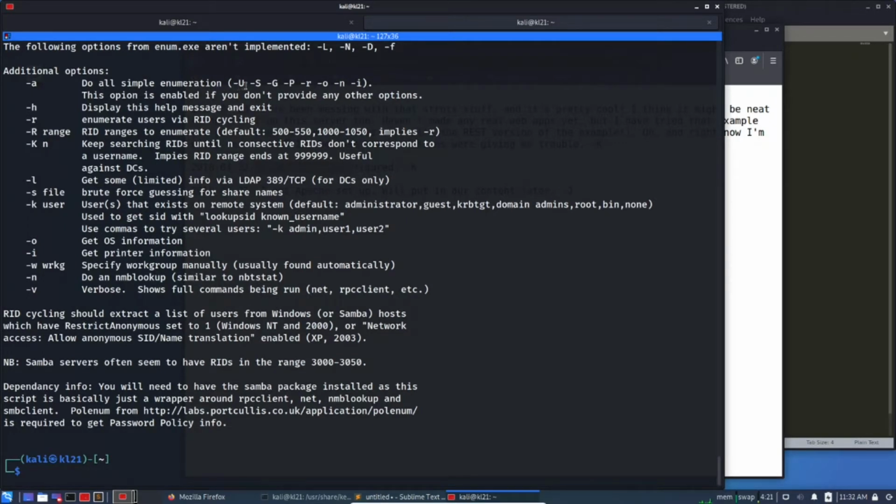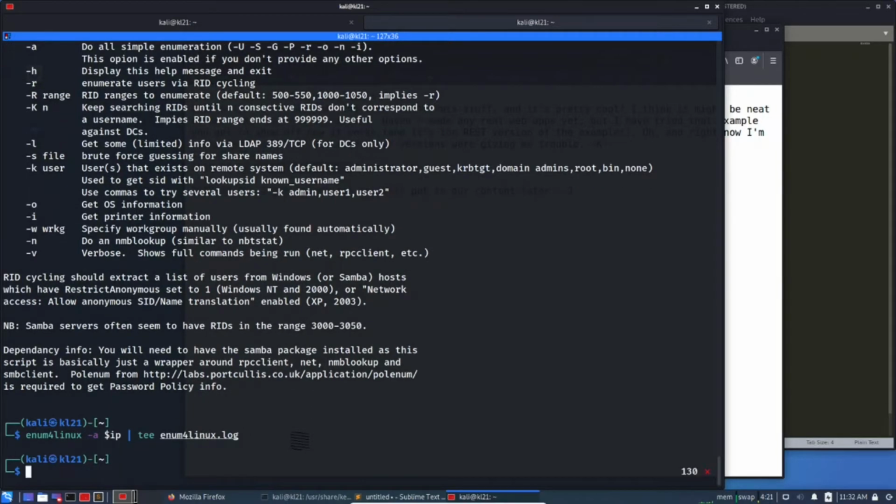U is user, G is groups, and lots of other things. So we can use -a to do all simple enumeration, and we can just mention the IP address. That's it. So enum4linux -a, and then $IP, and then tee to extract the output in the log file. I'm not going to execute this because I have taken the output already.